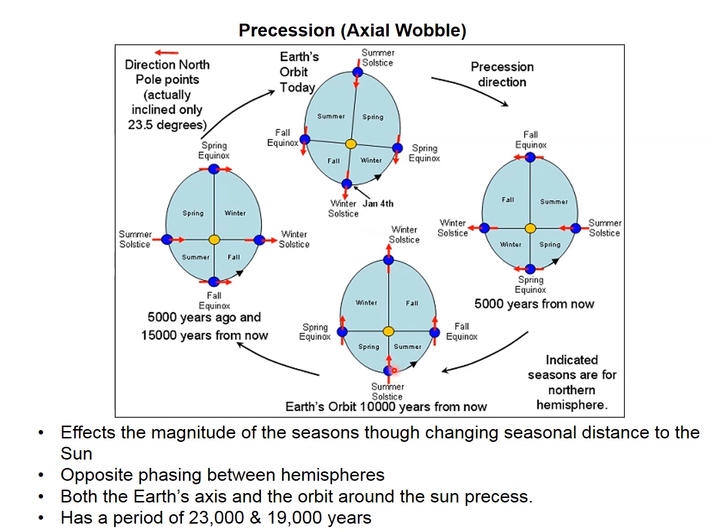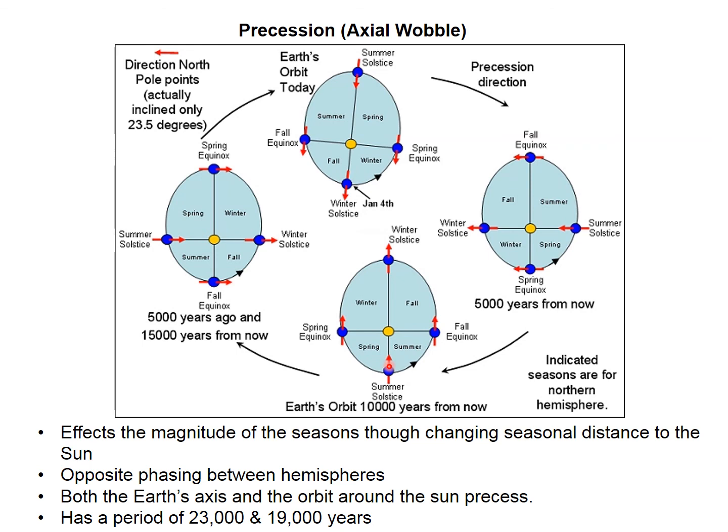So imagine we're looking down on the top of the solar system, and this red arrow is the axis of rotation. This means that we're at summertime in the northern hemisphere, so the axis is tilted towards the sun. So it's summer, and we're tilted towards the sun, but we're also closer to the sun. So this makes summer in the northern hemisphere warmer, because we're close to the sun.